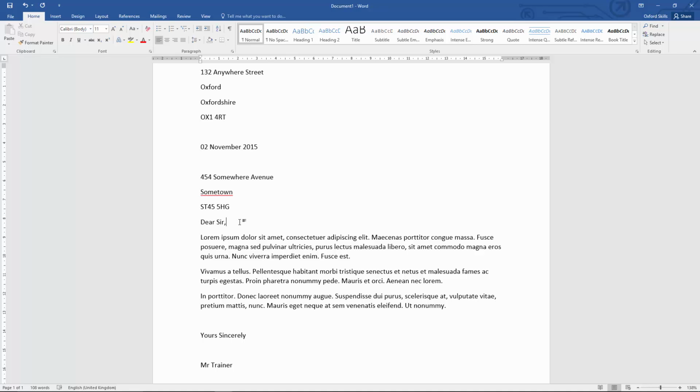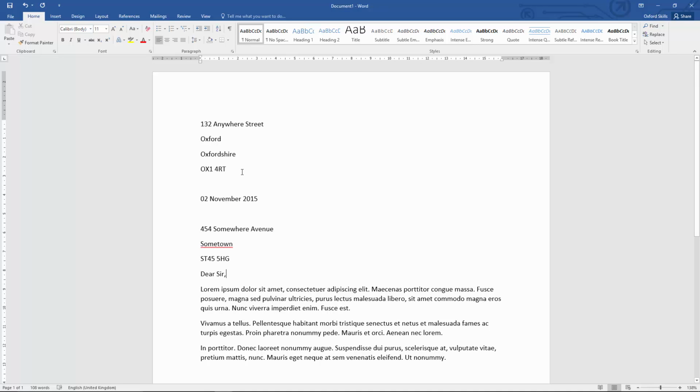So now we have the basics of our letter, but it doesn't look right. So the next thing we need to do is actually turn this into the layout you'd expect in a normally written letter. So what we do first of all is we're going to just drag and select over the address here. Now there's 2 ways I can do that. I can literally take my cursor, place it at the beginning, then click and hold down and drag over.